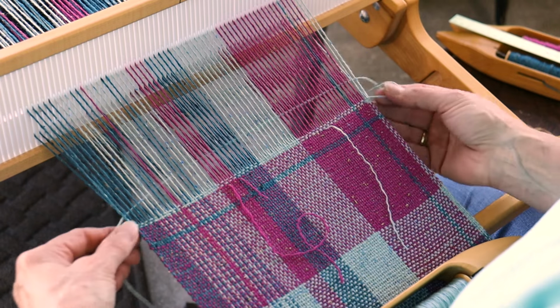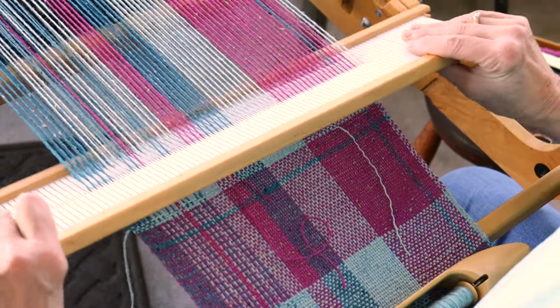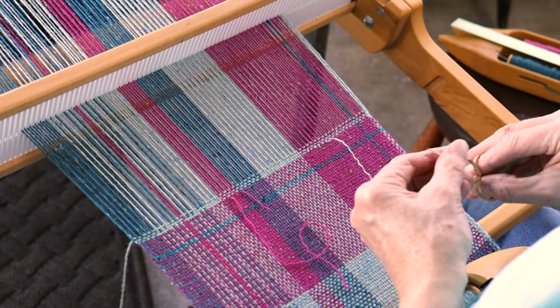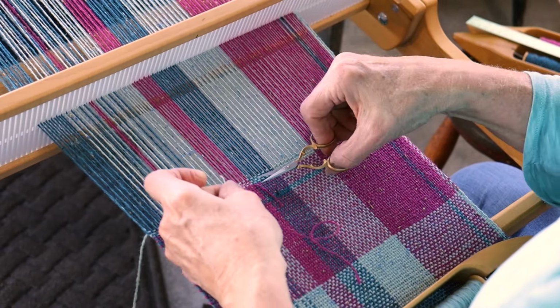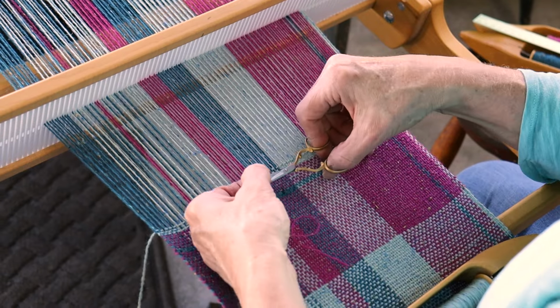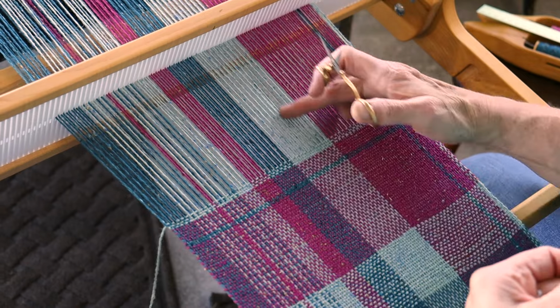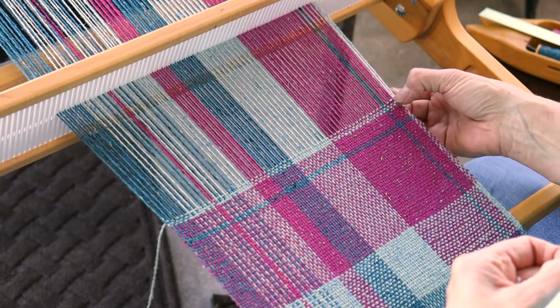After this one, this was only three picks. So there's my three. Put it in neutral. This will give me a chance. I can trim this one. Trim my two pinks. I do trim as I go so that I can count and look. So if we looked here, I did this square, I did my two picks, and then this one and this one.